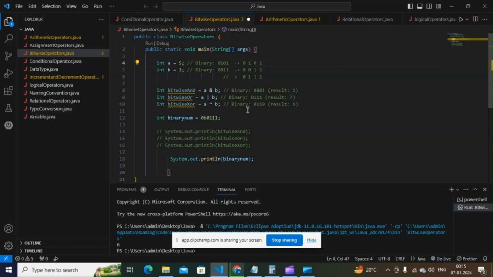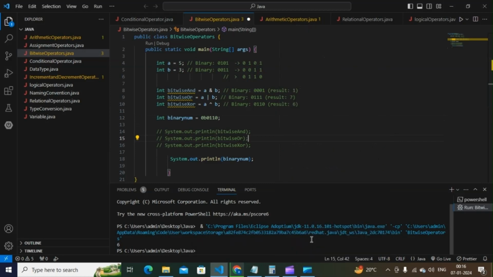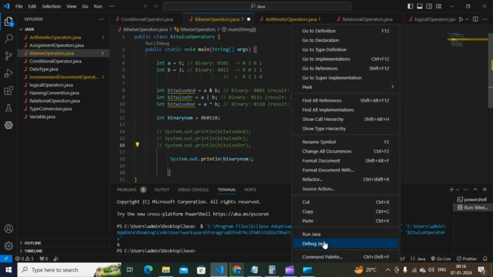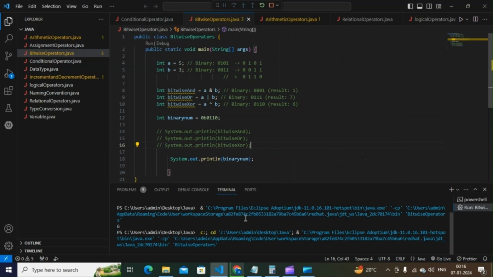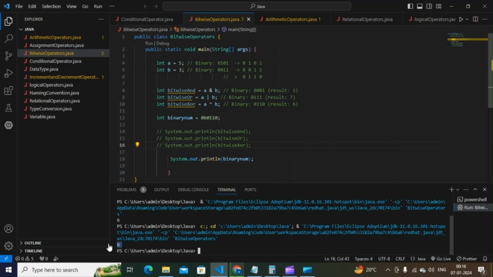And with 1 1, as I said before, XOR checks if both values are the same, and gives 0. Now let's check the number we have, 0110. Let me run the Java, and as you can see it is 6. So we got 6 as the result, and that's it. This is the bitwise operator. Thank you guys.